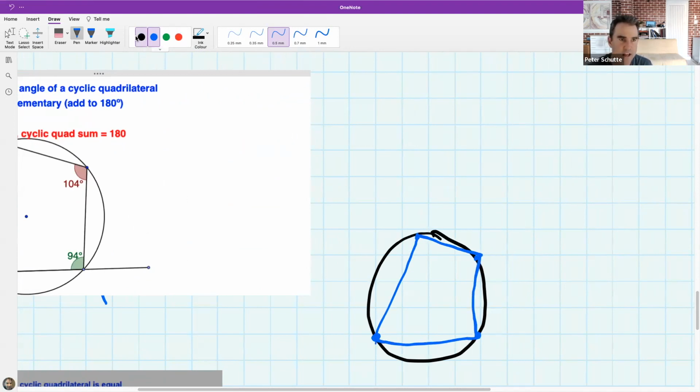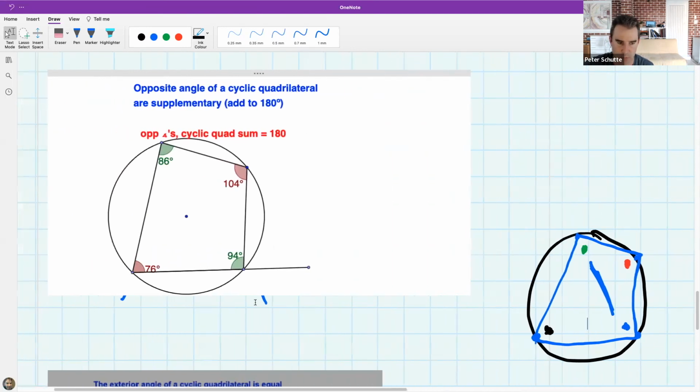You'll forgive me. This one and this one must add up to 180, and this one and the green and the blue add up to 180. They're not equal, but together they add up to 180, or we say they're supplementary. So it's almost like these are both interior opposite pairs, and then those ones. Okay, so you'll see it in the question now and it'll make a bit more sense.